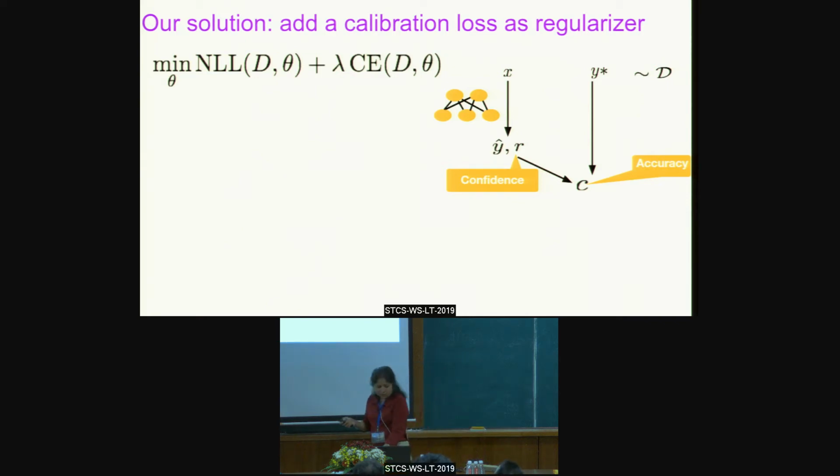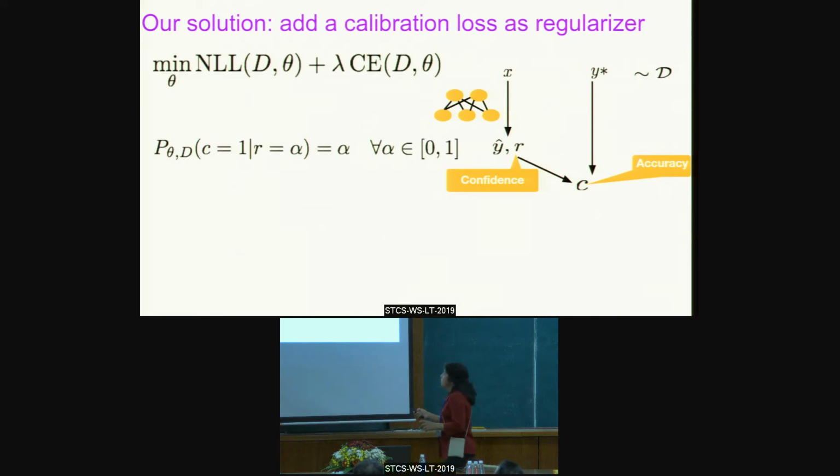So with this as the notation, we can actually just look at what we mean by calibration from a probabilistic perspective. What we want to claim is that if you have a model theta and you are measuring on some distribution T, then in a well-calibrated model, the probability of correct prediction among all predictions made at a confidence level of alpha has to be equal to alpha. That is just the definition of calibration now in equation form.